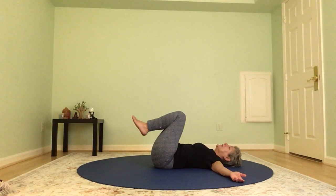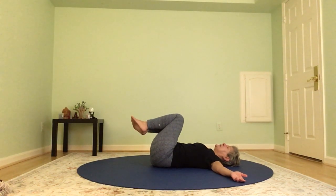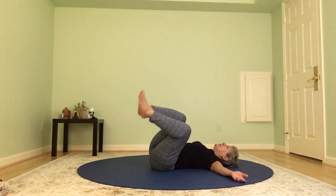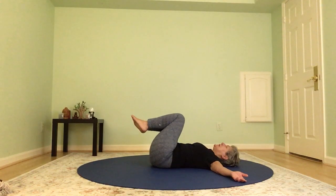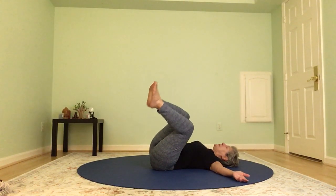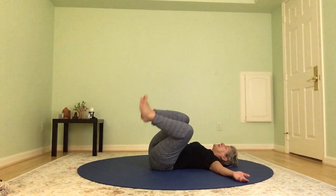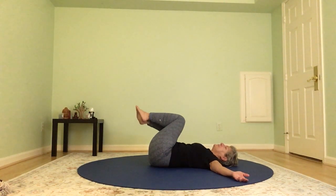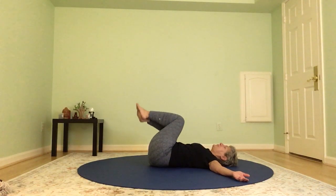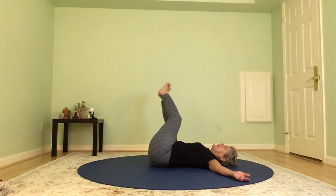Now you might want to add on here, so the next time your legs are to the right, extend them, bend them, and come center. If that feels right for you this morning, go to the left, extend, bend, and center. Either version, knees bent side to side or side to side with the leg extension. See which one works for you. With our arms out to the side here, you might start to notice your shoulders. That feels maybe nice as they open up, as your legs go side to side. Keeping the shoulders grounded. We started to the right, so the next time you go to the left, you'll be even.